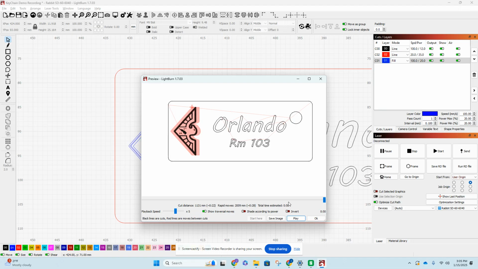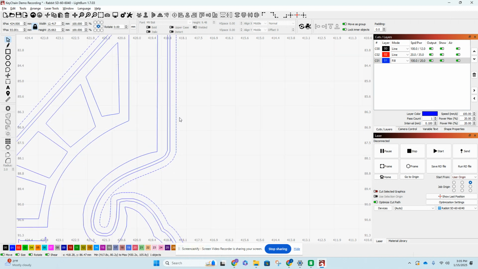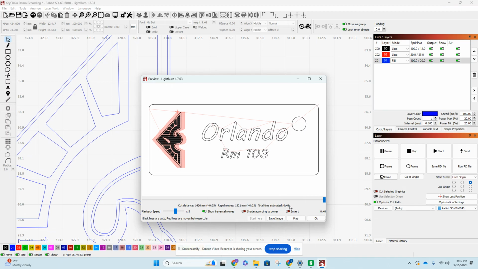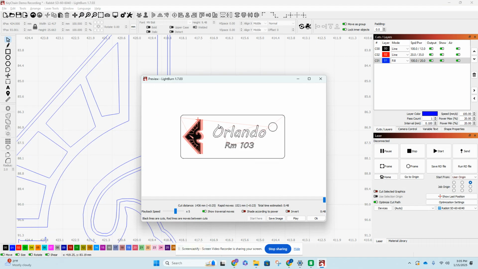It also might change how much time it's going to take, so you get an estimate right here of time. This says it's going to take about 50 seconds. I don't know if that really had a big difference with that extra line or not, so maybe if I tried deleting that and previewing, there would be a big difference in time. No, 48 seconds. So this is not a very long thing because it's a pretty small piece and we don't have a lot scanning.